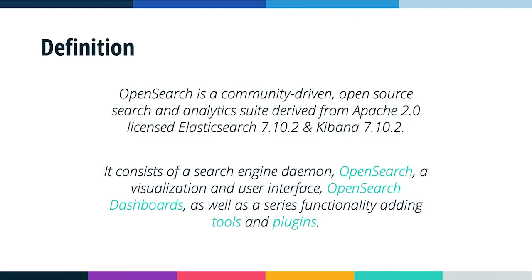The opportunity was there to take that code and fork it into a new project. And that's where OpenSearch and OpenSearch Dashboards come in. In that process, it created a clean code base. A clean code base was basically taking Elasticsearch and Kibana, where the code base had some other non-open source licenses mixed into it, and we removed those, leaving just the Apache 2.0 stuff. Additionally, there was the name change, which was important as well, and removing any other things that tied it to the previous project.